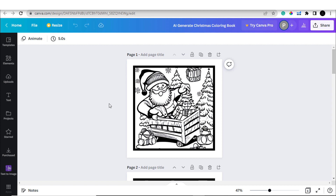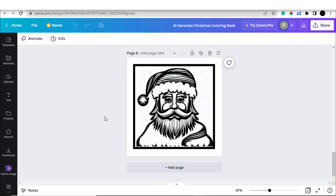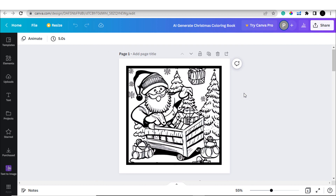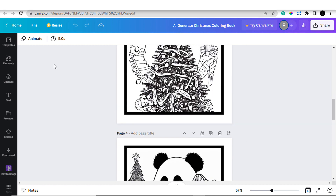Let me first show you some of the graphics I have created using the text-to-image feature in Canva. I created various Christmas-related designs in Canva and these images look fairly decent, although they are not perfect. Before you go to Canva and start designing your coloring book, know that these images still require some modification. Canva doesn't have an upscaling feature that improves quality, which is available in other AI graphic design platforms I'll show you in a moment. Things have improved a lot and will continue improving.